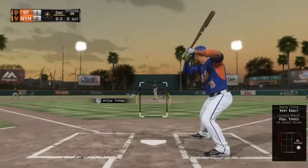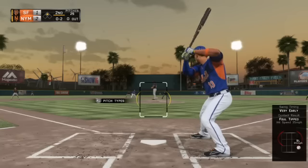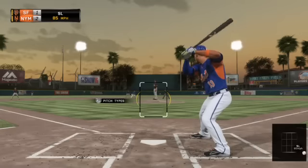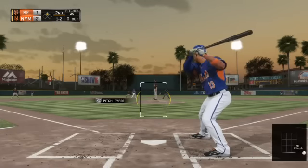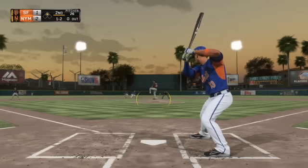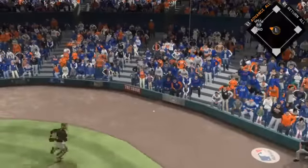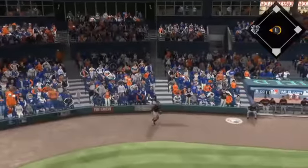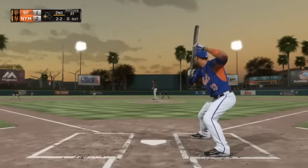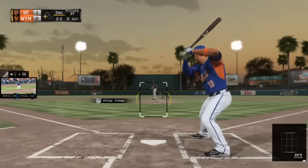Chopped foul right at home plate. Oh, and he dusted him off the plate that time. Some mind games being played now. It's 1-2. Fastball in the dirt, and that's going to get away. And he's going to make it up to third here as he advances on the wild pitch. And prior to the 2-2, he'll step out of the box and ask for time.